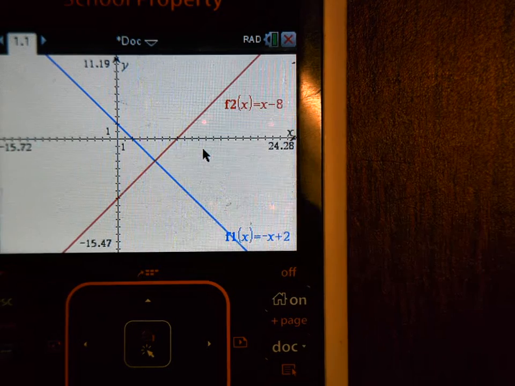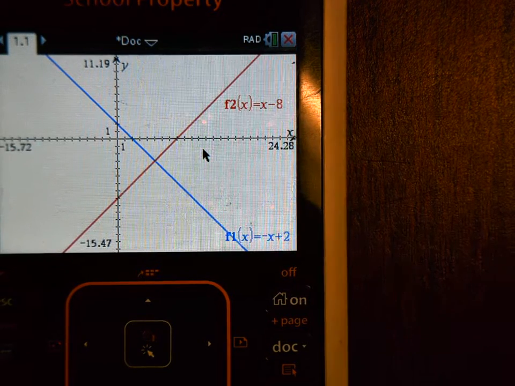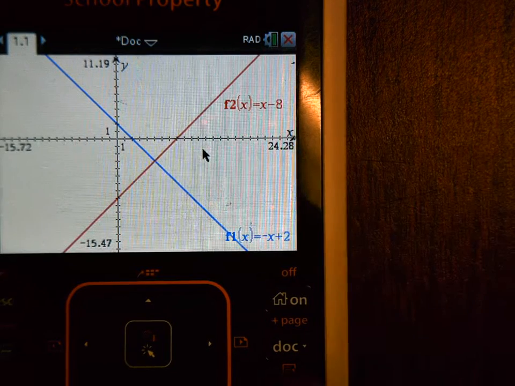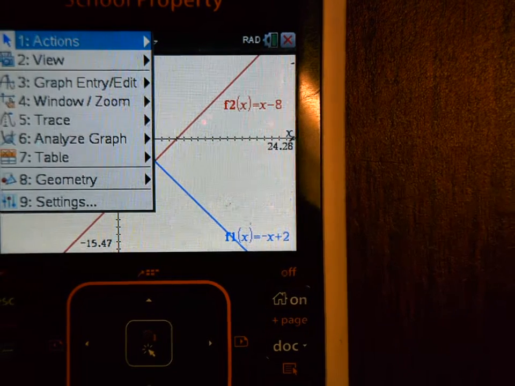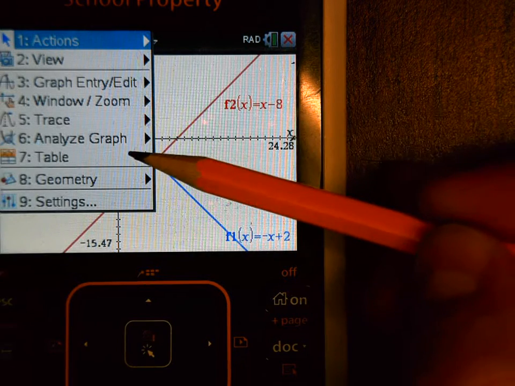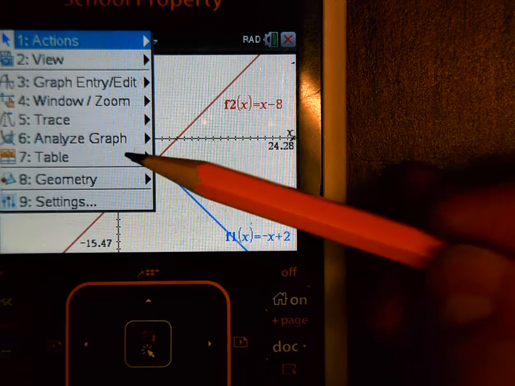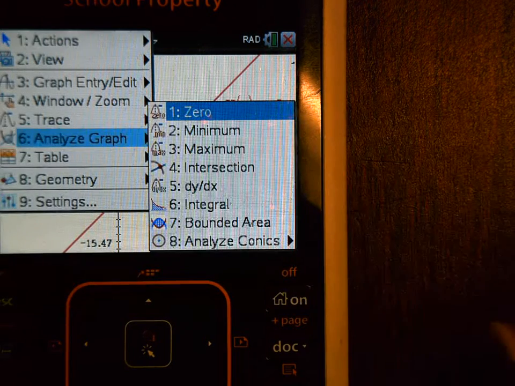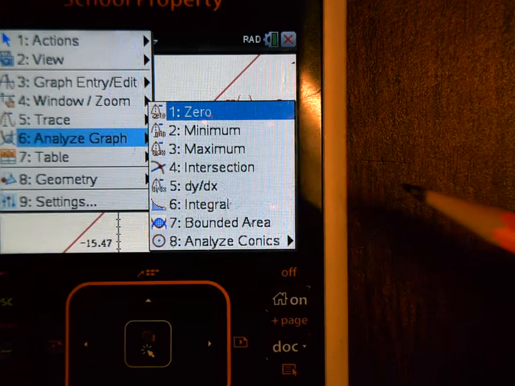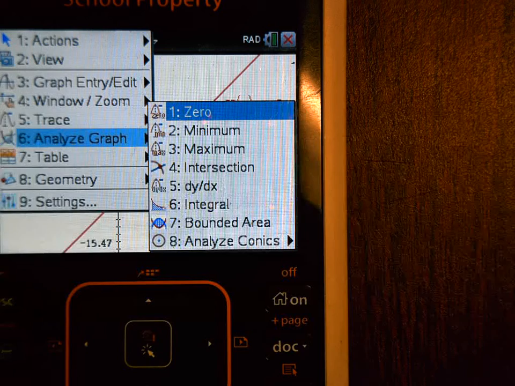Now, let's find something even cooler. You ready for cool? So what we're going to do is go Menu, and we're going to analyze our graph. See it? 6. And what are we looking for?